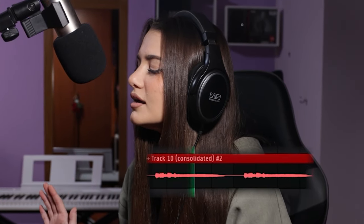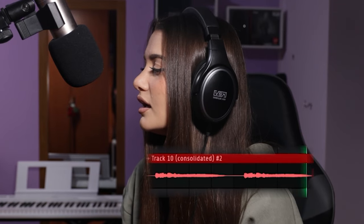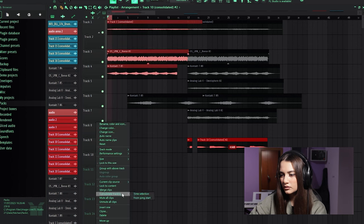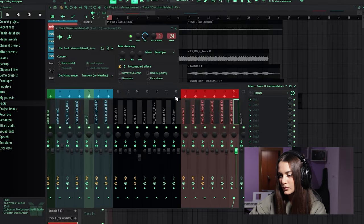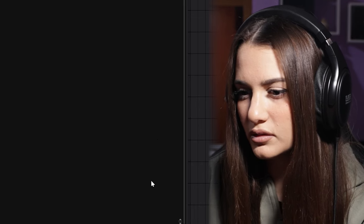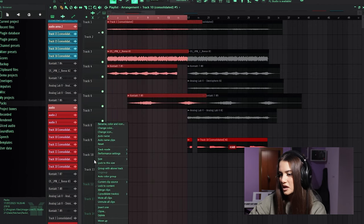Now it's time to record a homemade vocal. A trick you can use in this genre to create a vocal texture is to take any part of the vocal, then consolidate it and put the track on the mixer. I use one of my favorite reverbs in Guitar Rig. I turn up all the decay and the mix — so the mix up to 17 — and it sounds like this.